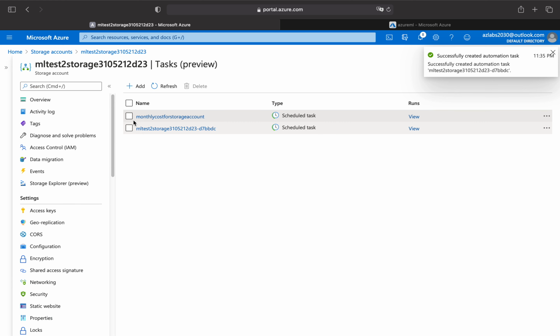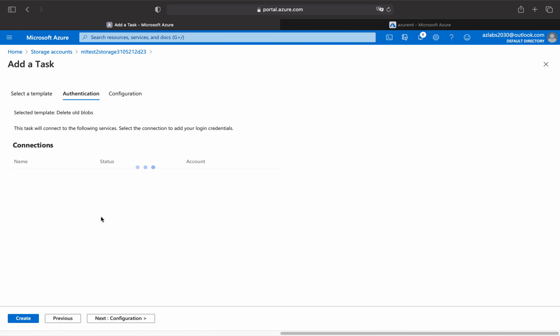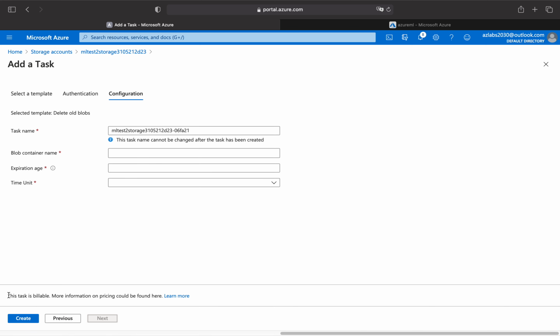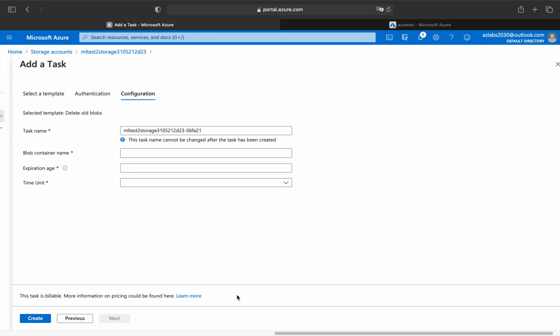One thing that I noticed, just make sure that you pay attention to it. Let's go to configuration. This task is billable, and for more information, pricing can be found here. But with anything in Azure, you are associating some cost one way or the other.